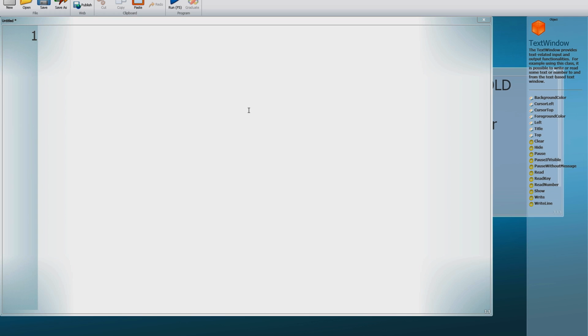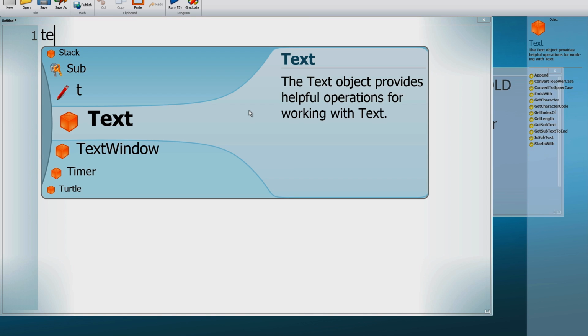I'm going to start this tutorial on how to use Small Basic by beginning with looking at printing to a text window. With Small Basic you can create graphical elements as well, however we're going to start with the text-based ones. When we talk about printing, we just want to write a line to the text window. To do this, we're going to start off by typing in that we want to use the text window.